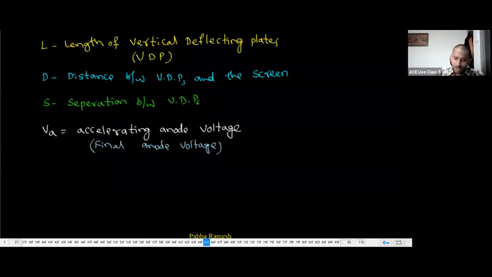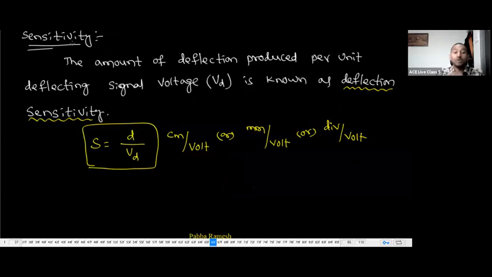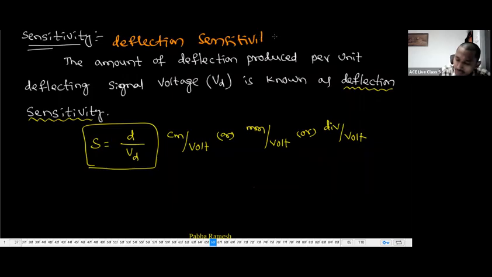In order to know the vertical deflection sensitivity, first of all I'm defining sensitivity, deflection sensitivity, because many people did not attend my measurements. It's an electrical measurement, that's why I'm giving that definition first. Those who have attended my electrical measurements, this topic is revision. For other people, just the normal definition.